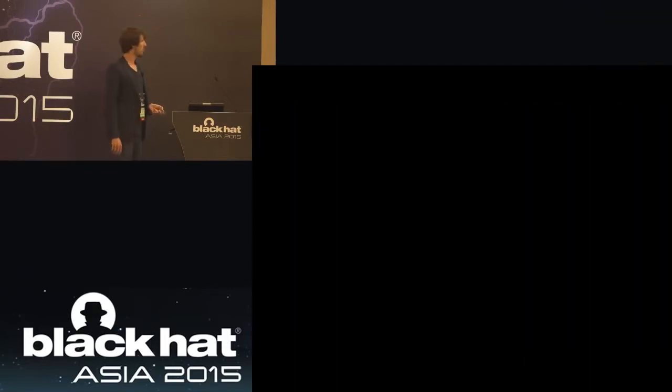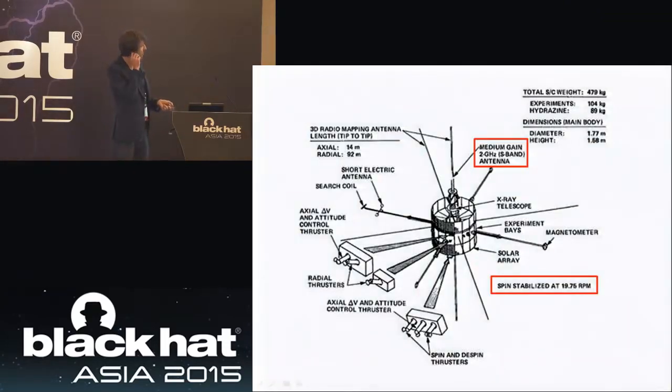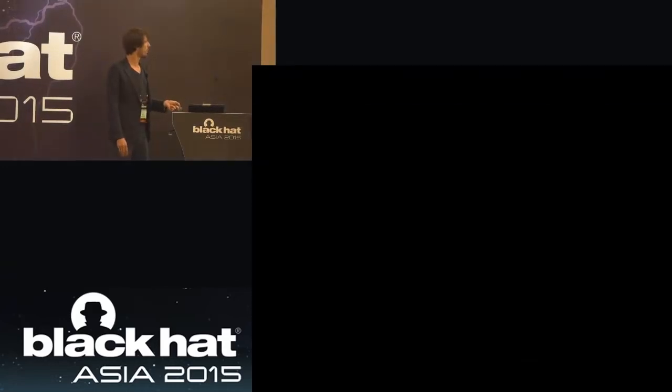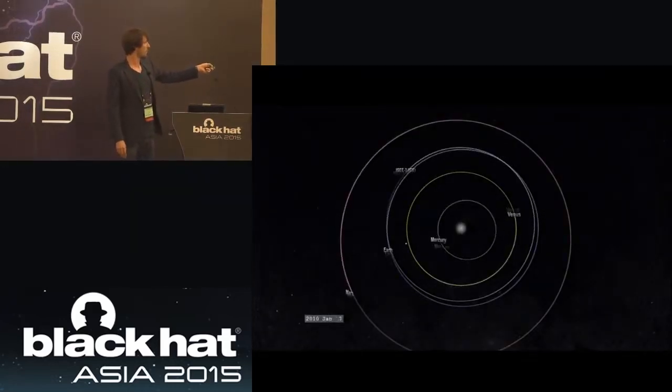Now, that was a long time ago, and it's an old space probe, and it was spin stabilized, and it talked on the 2 gigahertz band, and it had all sorts of interesting science instruments on board. And then the telemetry would come down from the satellite too, and it would tell you about how the propulsion system was configured and so on when they wanted to make these maneuvers. And so it went on this orbit around the Sun, and eventually they found the transponder signals.